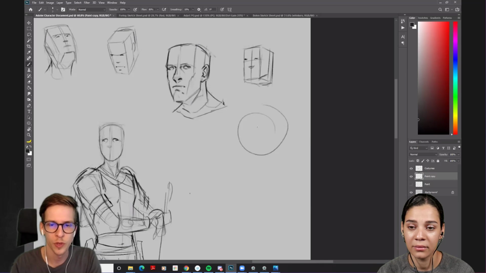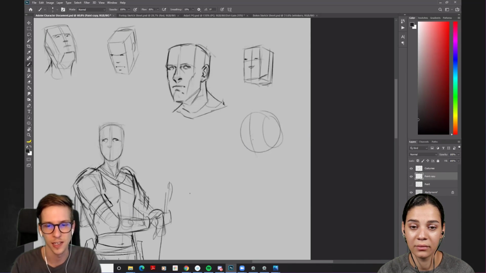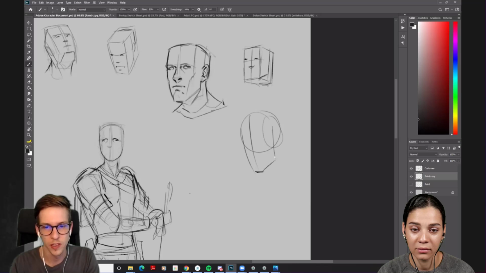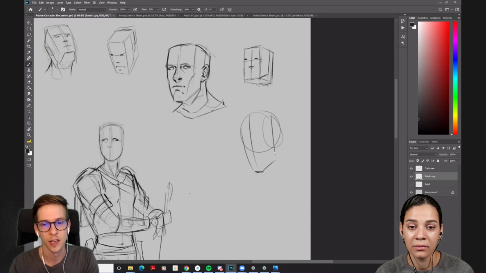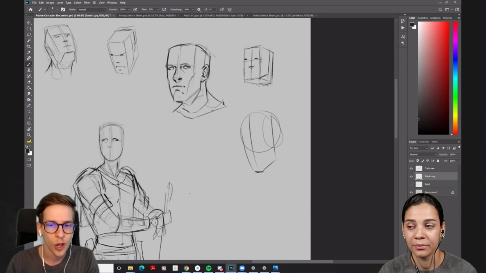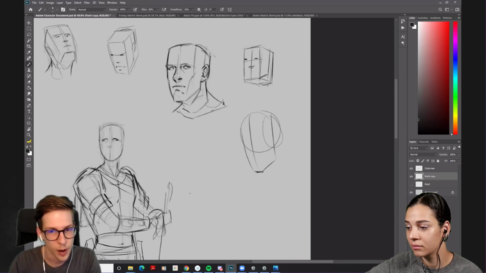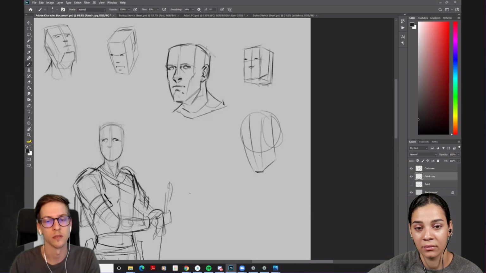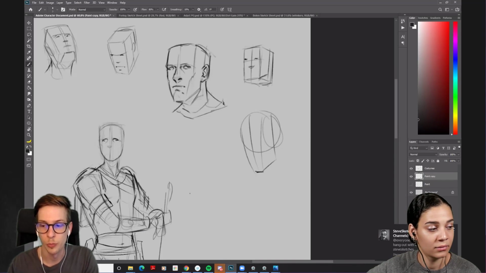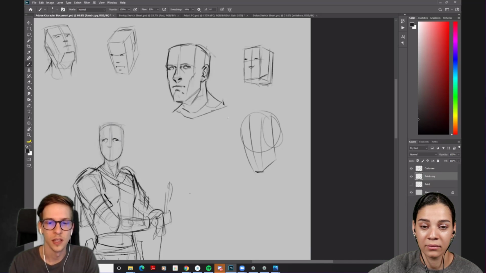If you're familiar with Andrew Loomis, those in chat might know that technique. It's like a sphere and then a center line, and you draw the jaw down. You try all these different methods that you see from books, and the goal of all of them is to simplify. The human body is primarily what I draw, but this is applicable for anything. It's extremely complex, and the only way to really make sense of it is to simplify.